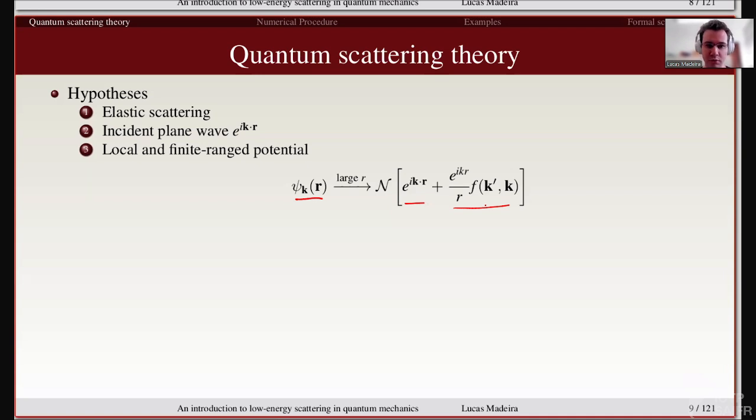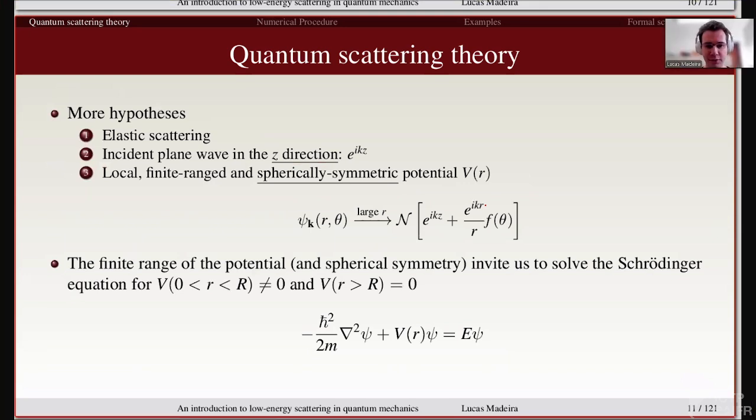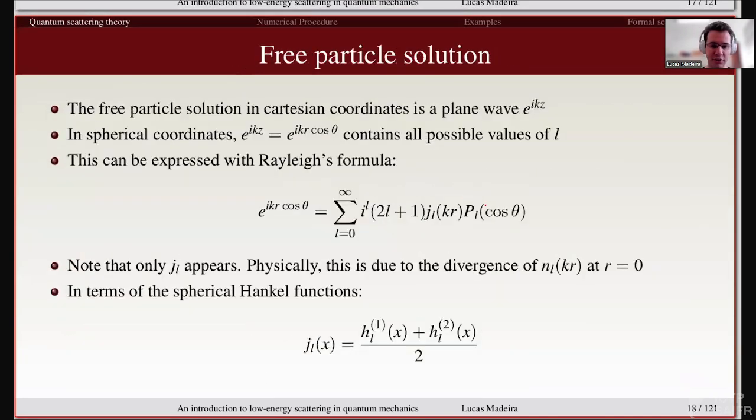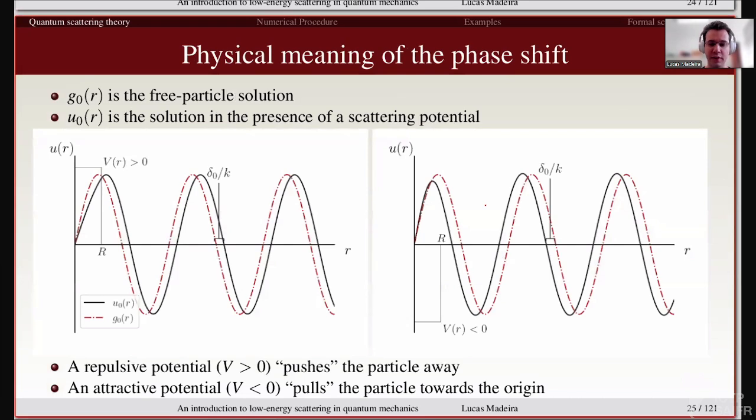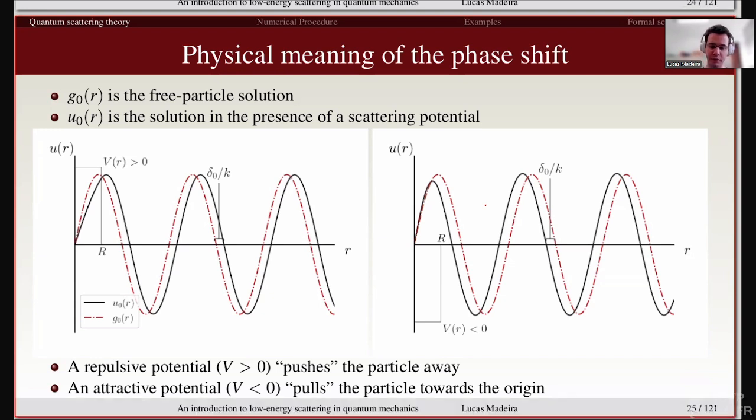So we said, what can we do to make the solution to this problem easier? We made some hypotheses related especially to the spherical symmetry of the scattering center. And then after some math, we said, okay, instead of solving that complicated problem, let's look at something simpler, which are these phase shifts, which is the difference between the solution without the potential and with the scattering potential. And we argued that the only thing that could happen outside of the range of the potential was a phase difference between those two solutions. So we reduced that complicated problem to actually finding out phase differences.